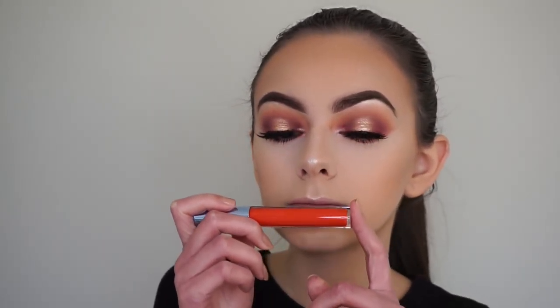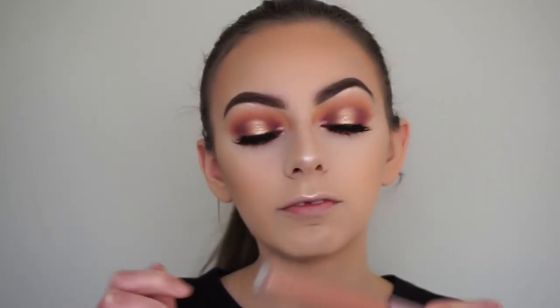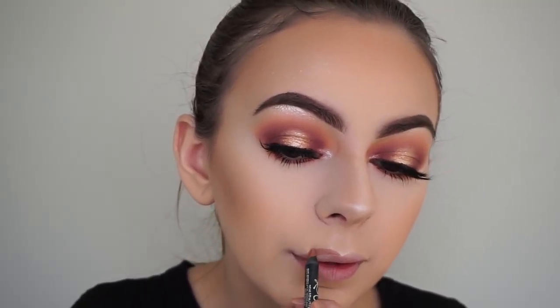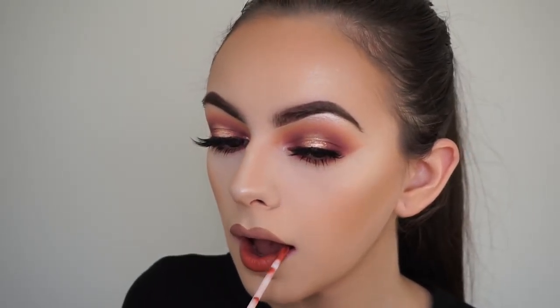They're all the velvet formula, not the matte formula - the velvet formula is amazing. I'm going to try Mini, so I'm lining with my Dolce K lip liner - a nude brown shade - and then applying Mini to my lips. Actually, I don't think this really matches the look even though it's a really nice color. I'm going to remove it and go in with French Kiss instead, because that shade will definitely match more.